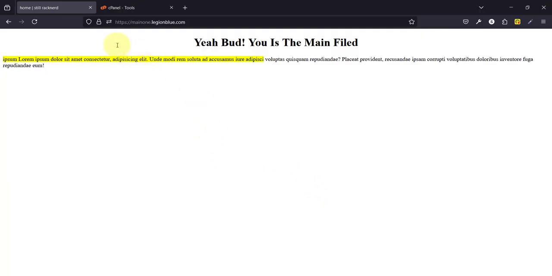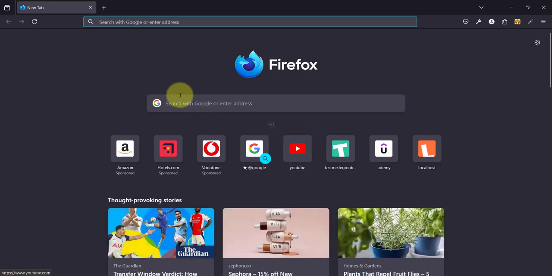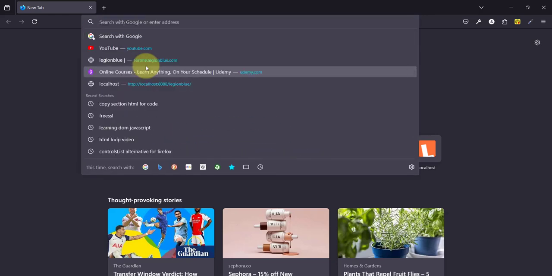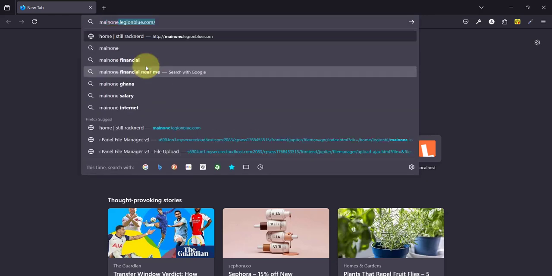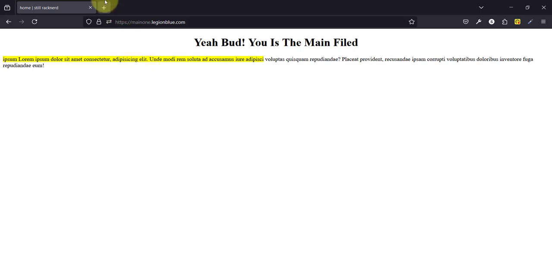Let's say, for example, that it still isn't appearing. You can click X and open up the browser again and type in the domain name. Usually that would do the trick and it would appear. If not, maybe you have to wait a bit longer. Maybe you have to contact your web host provider, or maybe you should just try the steps I did again later. Hopefully this is helpful.